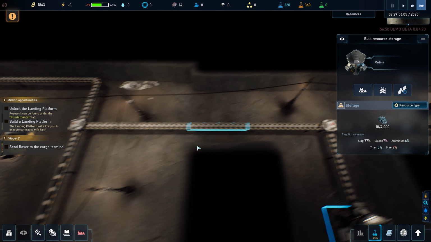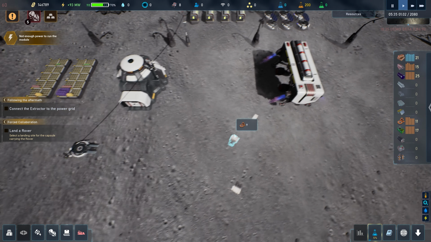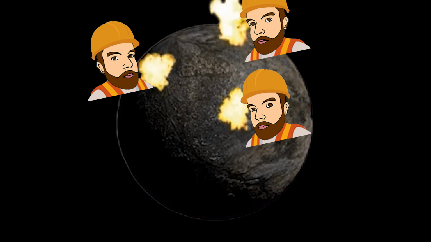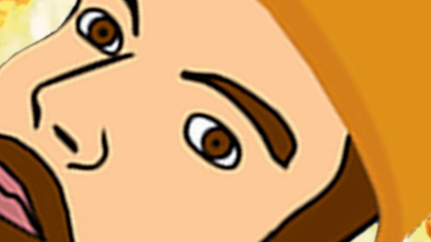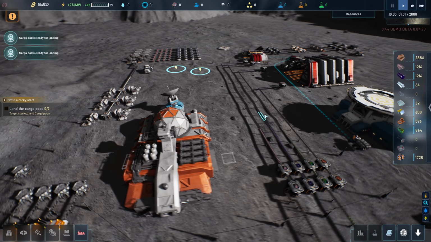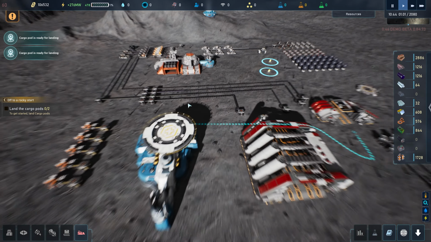Welcome to a video on The Crust, a game where we are tasked, as the last hope of humanity, with harnessing the resources of the moon. Let's see how that goes. Due to engineers breaking everything on planet Earth, the architects now have to save humanity via the moon. This is our little lunar colony, and we're going to see how this goes.